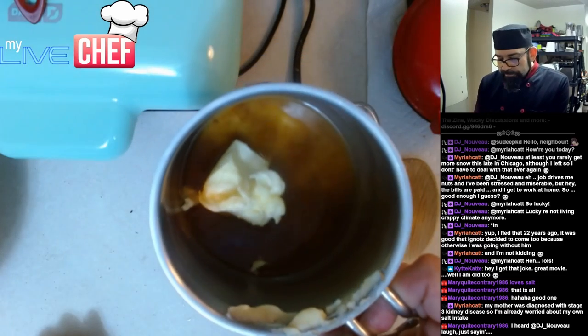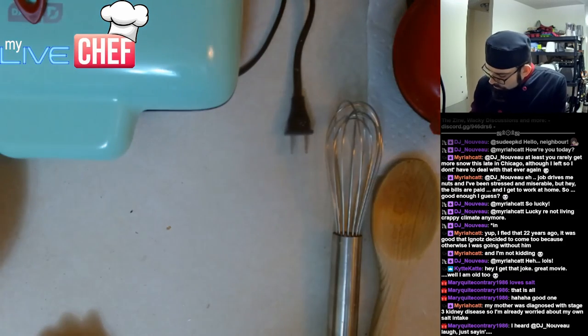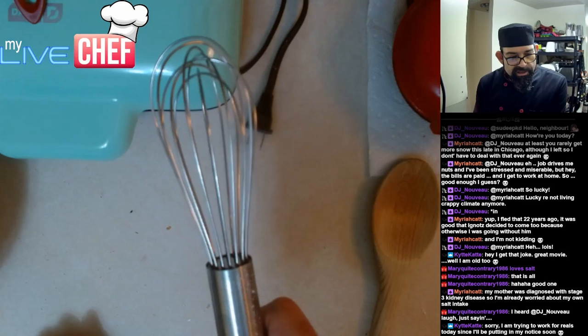But here's our syrup. We have sugar, brown sugar, water, and butter. This is going on medium-low heat. I have my handy-dandy whisk.